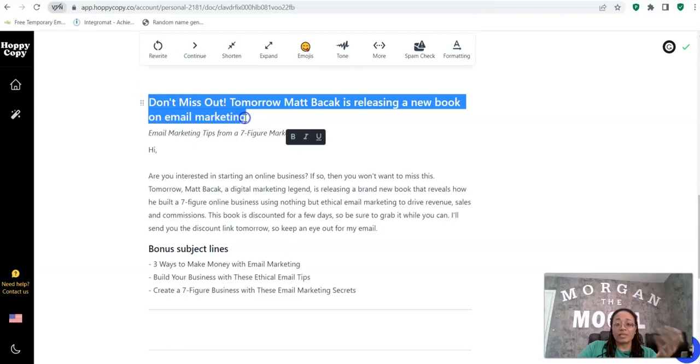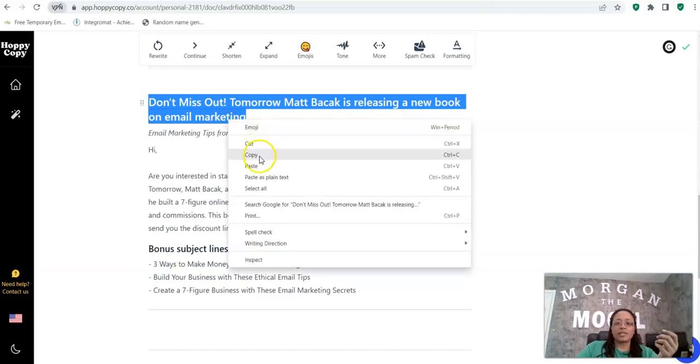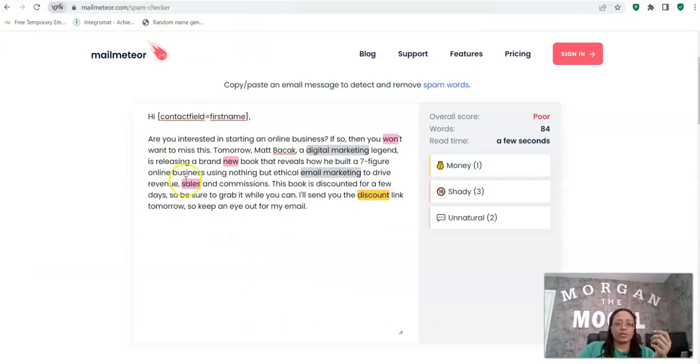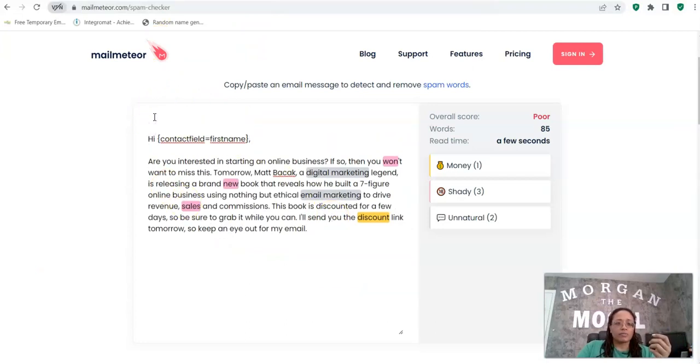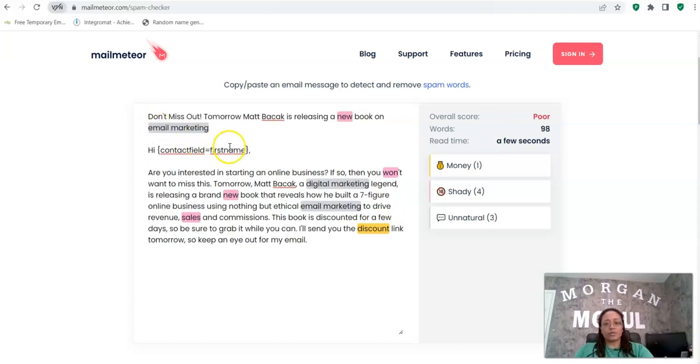I actually like this because I feel like it's a little bit curious, you know, like who's Matt, right? I feel like it's definitely worth a few opens, so we're gonna throw that in there too, just to see how it feels about that overall, right? It doesn't necessarily like some of the stuff, but that's okay.